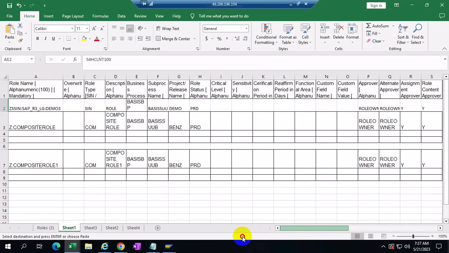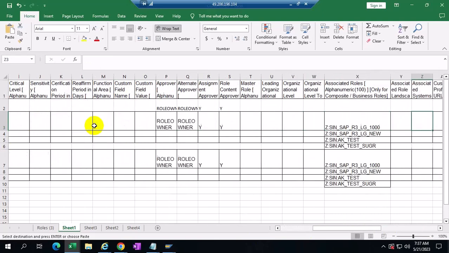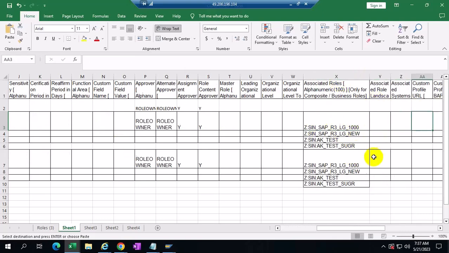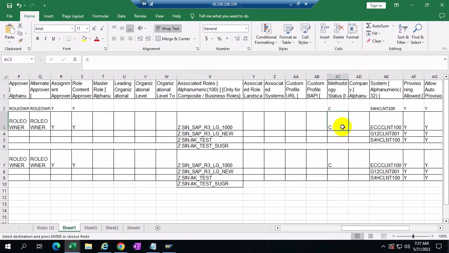For composite role, generally: description, business process, sub process, project release, role status, role owner, then column X, associated roles, methodology status, and system information.